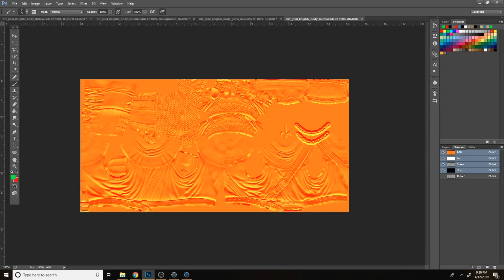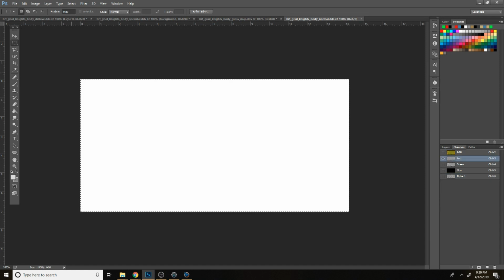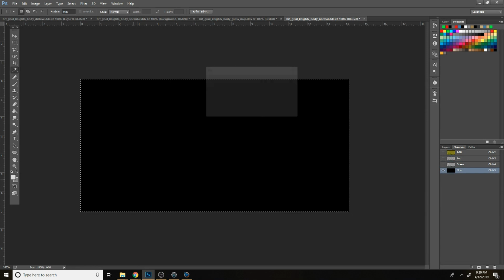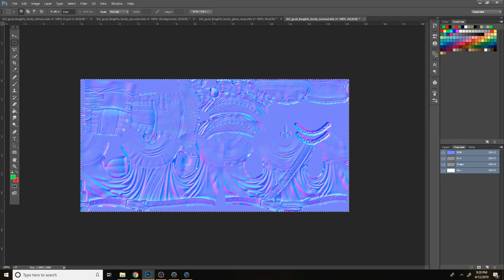So we're going to do a fun little process now of turning this normal map into a blue one, because it's going to make it easier to work with. This one uses the alpha channel, hence we save it in DXT5. But a normal map doesn't have this actual channel. So this would normally be the red channel. We can copy paste that into the red channel and delete that. And then the blue channel, all you would do is delete that and tone it pure white. Bam! Look at that!